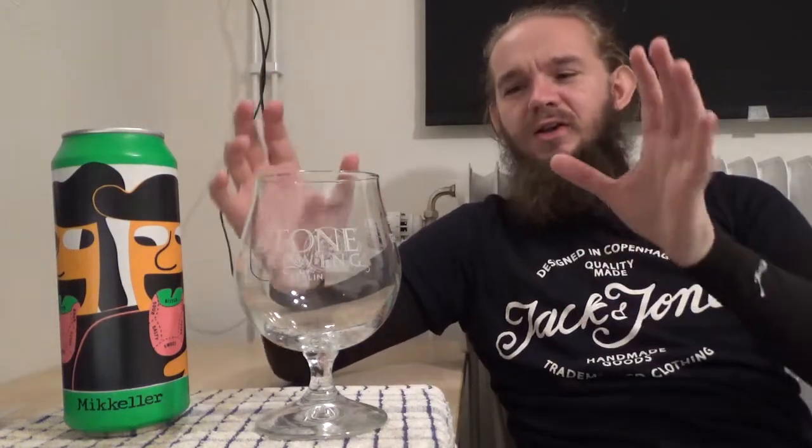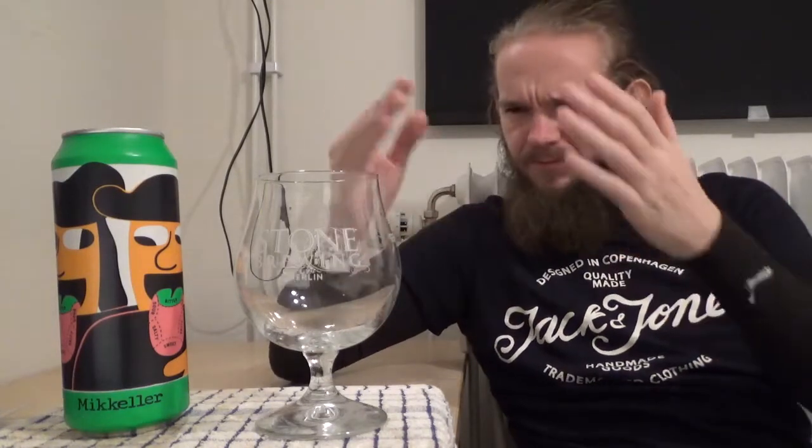From what I understand, the 1000 IBU, the version that's out now, is a new recipe, basically. The original one was always like 9.5%, whereas the new one is somewhere in the region of 12%. I actually didn't buy a can of that, but I think I'll need to go to Hansa in Malmö and get one and see about reviewing all three of these beers for you, since the recipe is a little bit different. But you will see all three of these beers reviewed over the next little while.